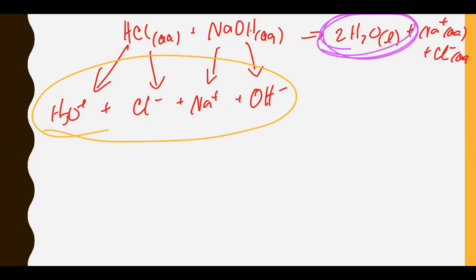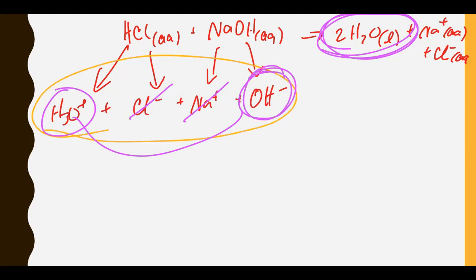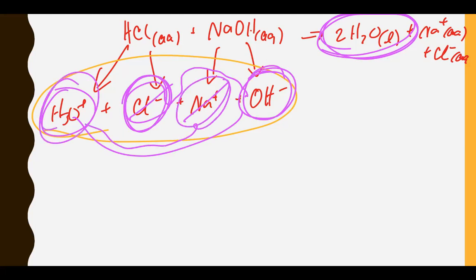The sodium and the chloride have nothing to do with it because they're spectator ions, but they do play a huge part in getting in the way of these 2 ions that have to react with each other, right? In the very beginning of the lesson, I said the only thing that limits the speed of this reaction is the rate at which the hydronium and the hydroxide can actually get together. So the hydroxide has to go through a sea of also negative chloride. Hydronium also has to try to avoid sodium. So that's the only thing that's limiting that reaction.